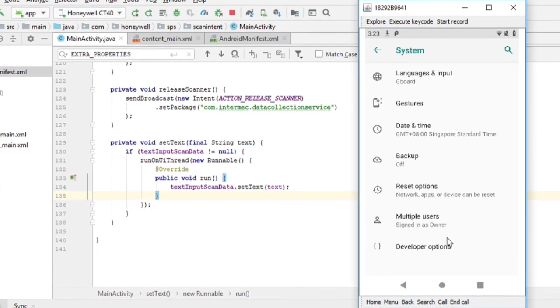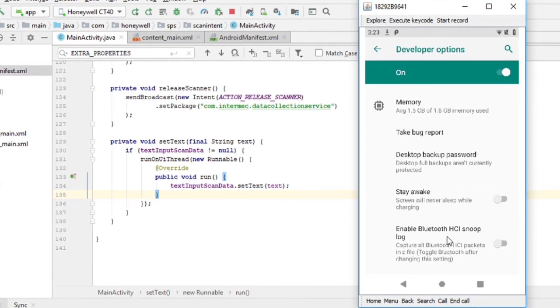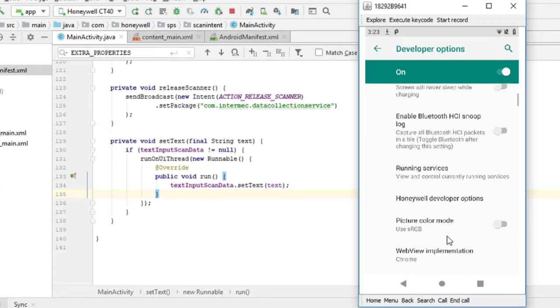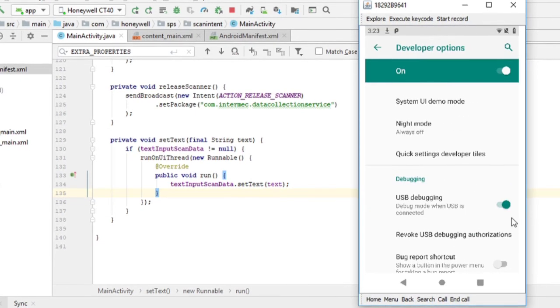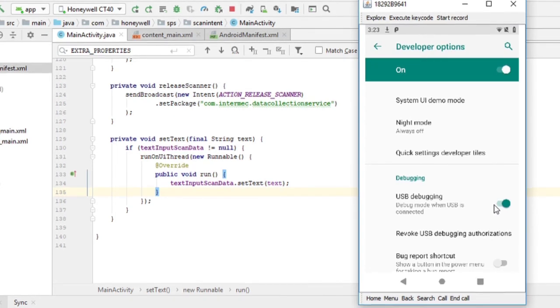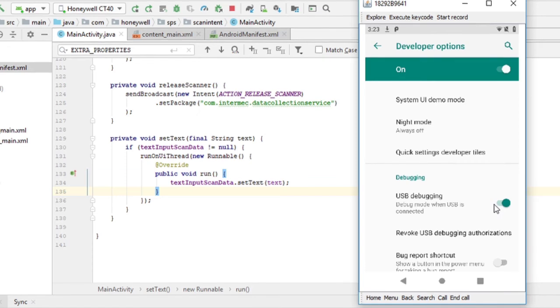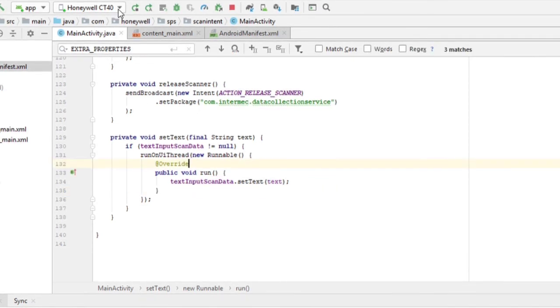advanced settings, developer options. Inside the developer options, turn the developer options on, which is what you have done, and scroll to USB debugging and switch USB debugging to on. Once you switch this on, unplug the USB connection with your PC and re-plug it in again.